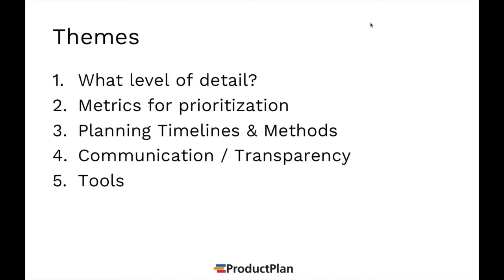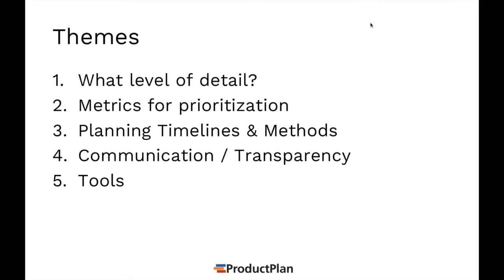Thank you so much for submitting so many questions. We read through all the questions and I noticed the following five themes. There were a lot of questions around the level of detail. What's the level of detail for roadmaps and what's the right level of detail for the backlog? A lot of questions were around metrics. What are some metrics that help me to prioritize my roadmap? Or what are some metrics that I should take into consideration for my backlog?